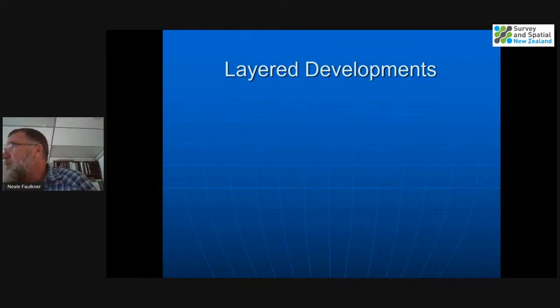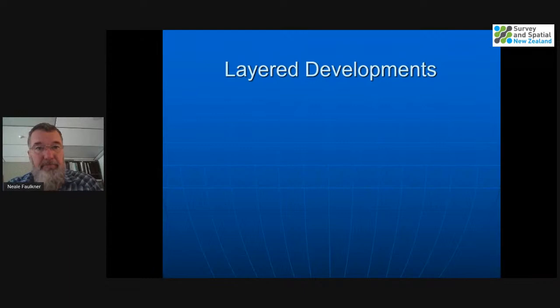How do you allocate additional titles to a subsequent stage after the PUD plan has been deposited? Do you need a SPUD? Basically, the answer to that question is yes, you need a SPUD if you're creating extra units. I think I'll leave it at that and I'll move on because time's ticking.